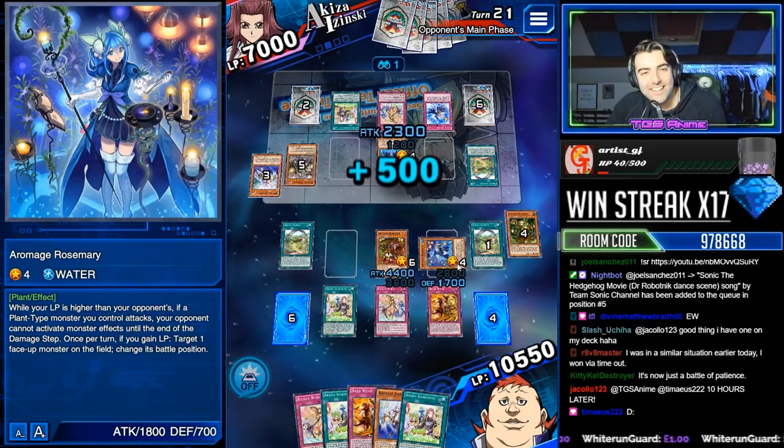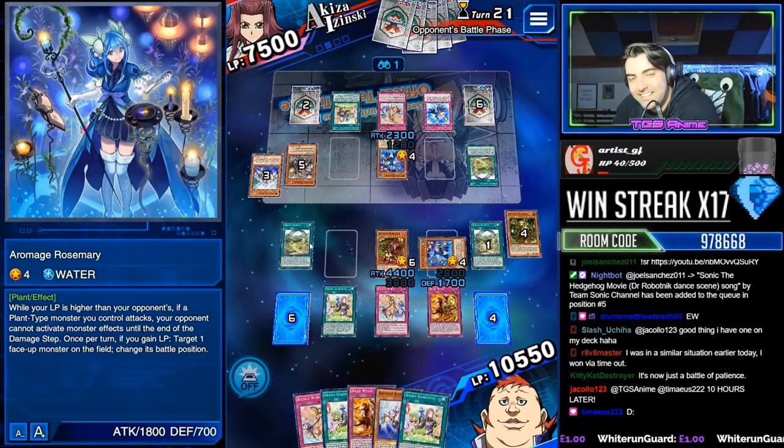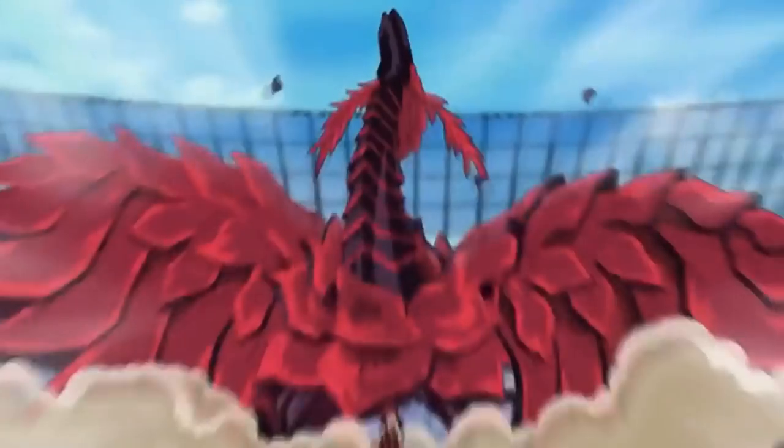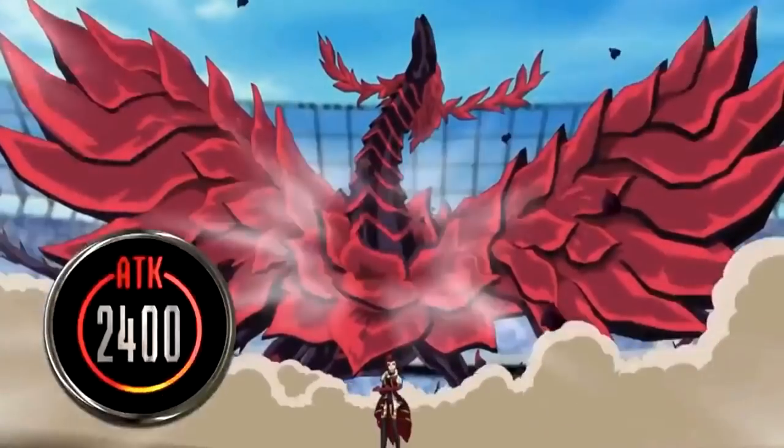A mirror match is when two duelists are using the same deck or archetype to duel each other. The word nuke is used when a player is about to destroy all the cards on the field at once. Black Rose Dragon or Judgment Dragon typically result in this word being used.